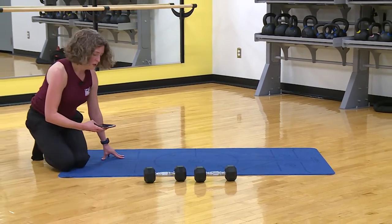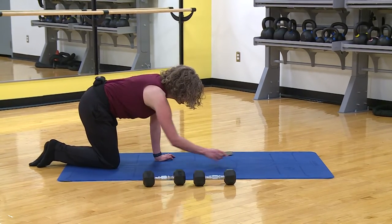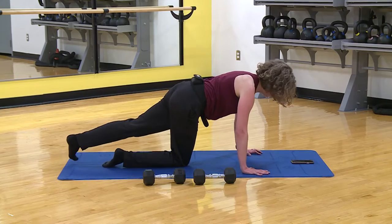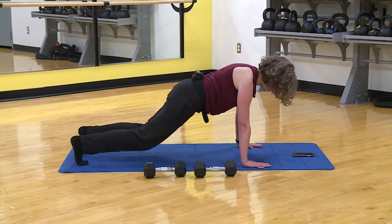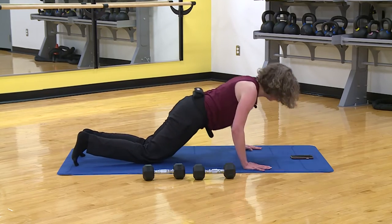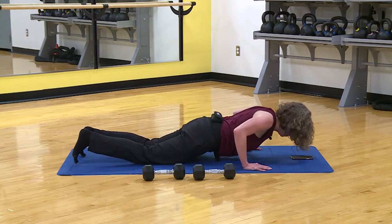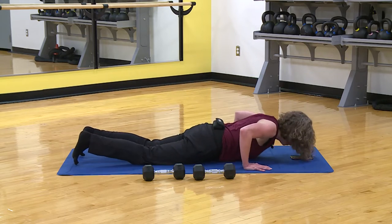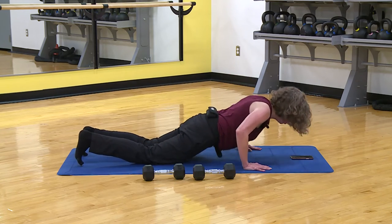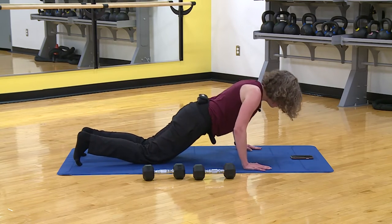Catch your breath — not as big a deal as some of the other cardio, so hopefully you're not gasping. Push-ups for me please — set it up and let's go. If you're on your knees, have a very good range of motion. I'm going down pretty far — leave with your chest, not your nose. Keep your feet down, core engaged. Four more — four, three, two, one more, stay straight, stay strong.